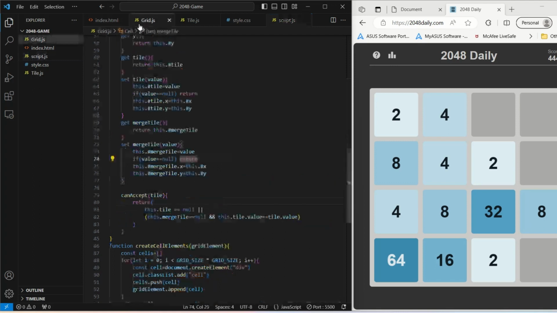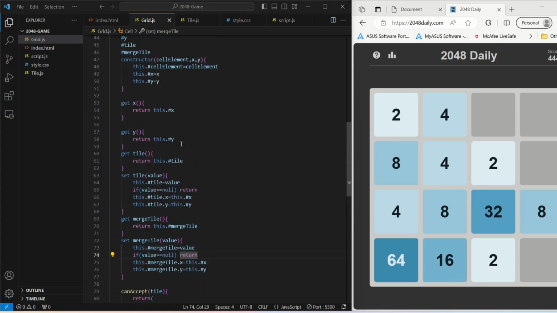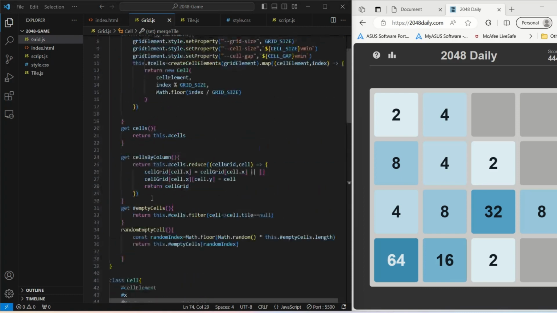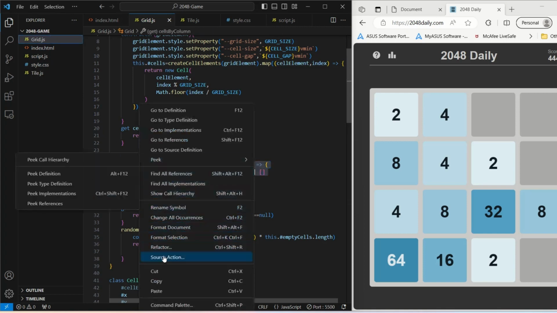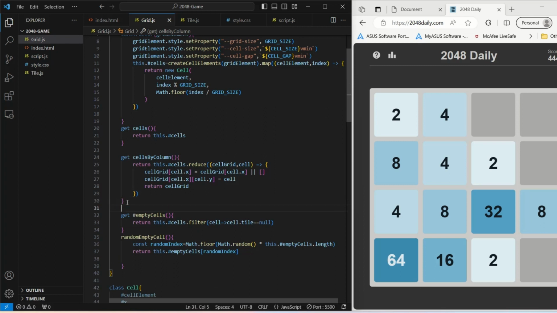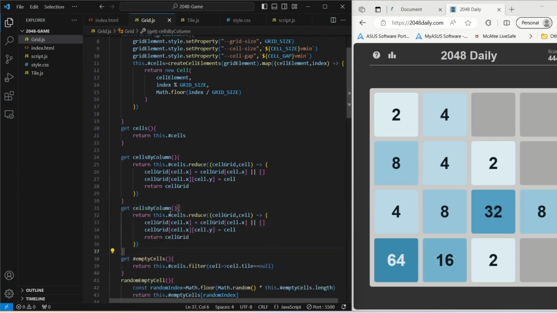So let me go into the grid.js. Here we are going to create cells by row. For this there is a simple trick. We will copy it and paste it here. Columns by row, we are going to change it, and we are changing all the x and y positions here, guys.